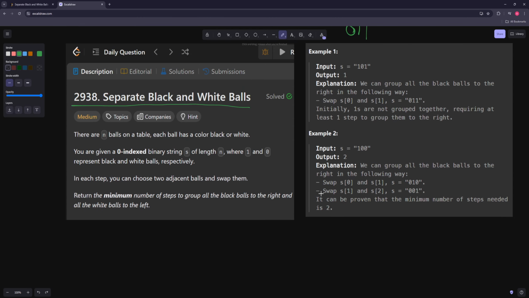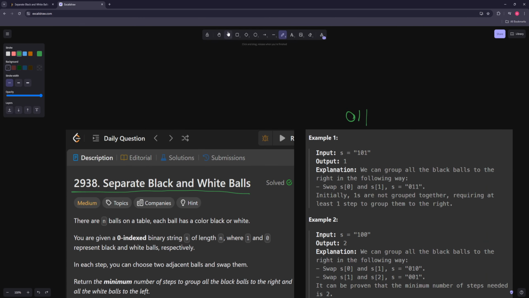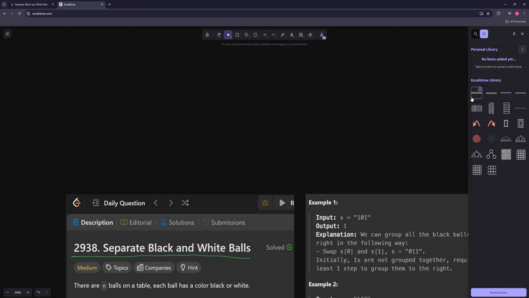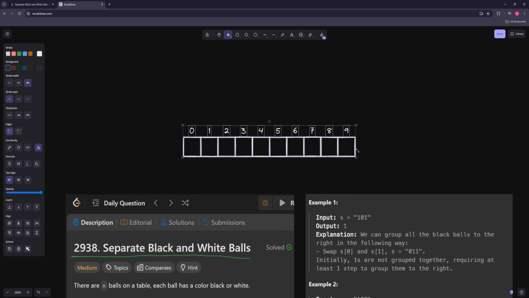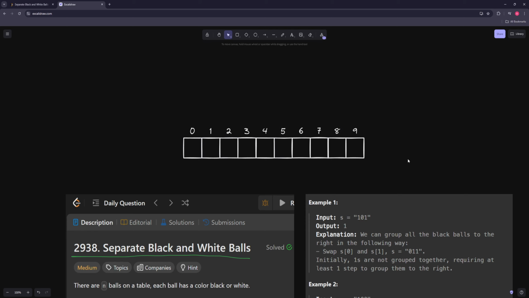In this problem you need to realize what's the best strategy to move things around. So let's just make an array. And instead of having two types of balls, I'll just have balls and nothing. We can just move them because it's the same thing, right? If I want to move this over here, I have to move it 1, 2, 3, 4 times. And basically nothing will represent the white one.